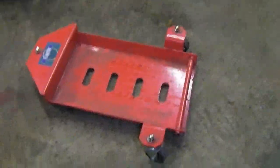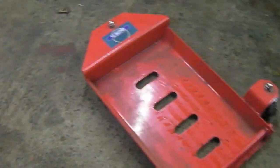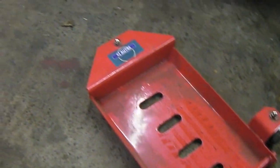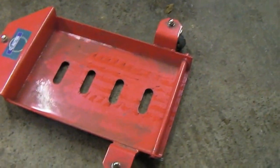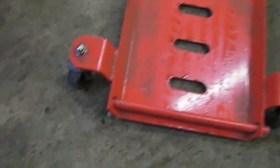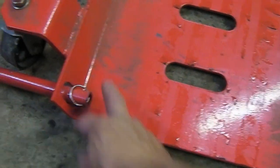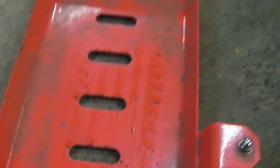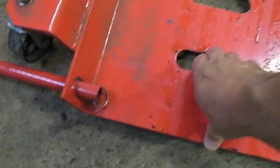You guys have seen me use these a couple of times moving the bus about. It's pretty hard work moving on there, but they're good little skates or dollies. Simple thing, just pull the bar out. It's got a little retainer there. Get your car on, and when you drive on this bit, it tips up.